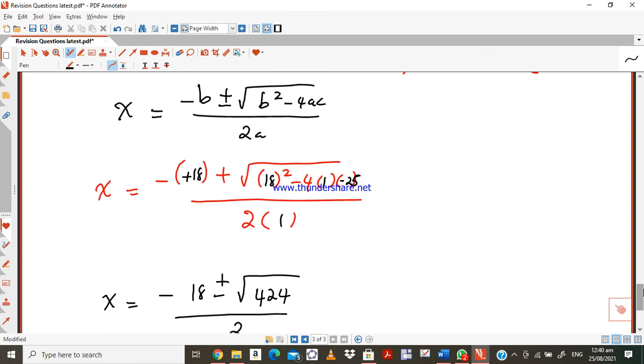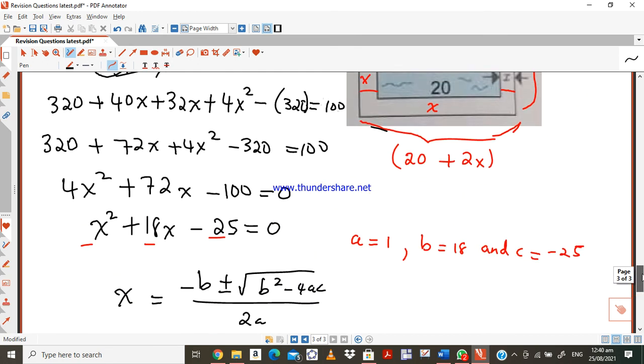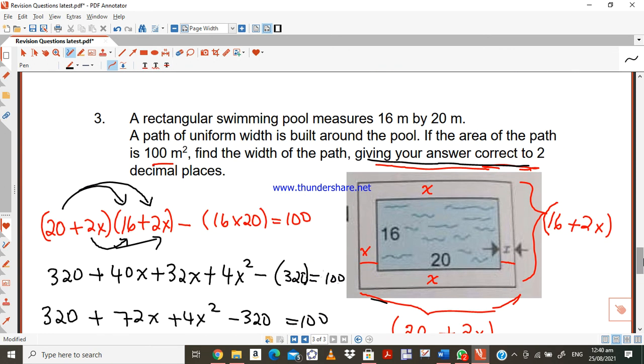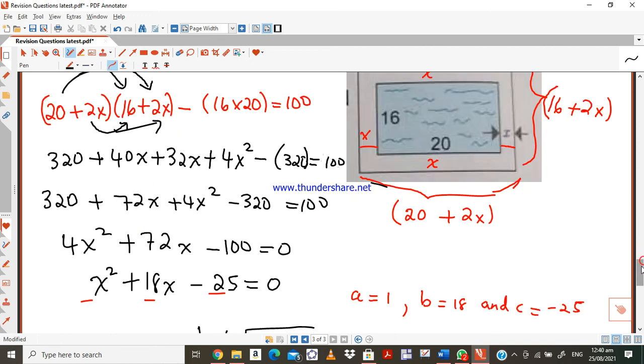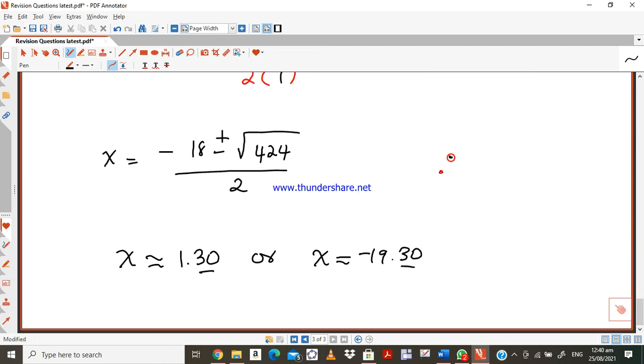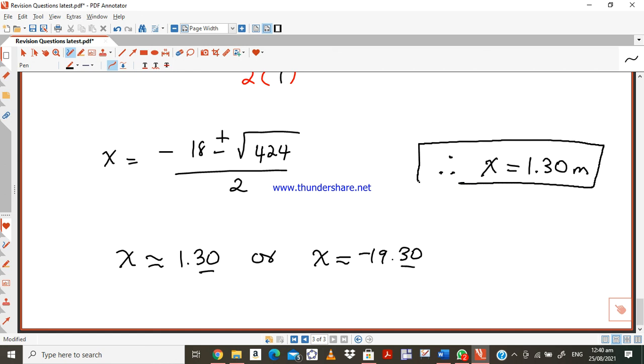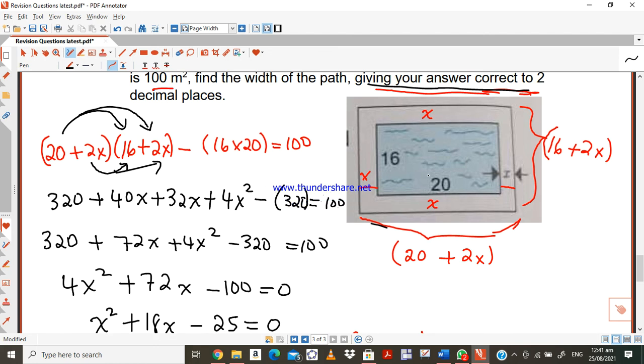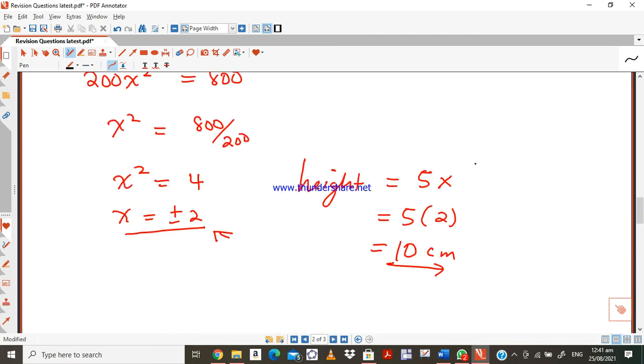Now, which one do we consider? Again, you have to make sure that you understand the question demands you to get your answer to 2 decimal places. Distance can't be negative. Therefore, our value is nothing but 1.30 meters correct to 2 decimal places. So that's what I have for you here today. Please pause the video again, make sure that you have seen how I calculate those missing values, and hopefully it has assisted you quite a bit in order for you to be able to solve these particular questions.